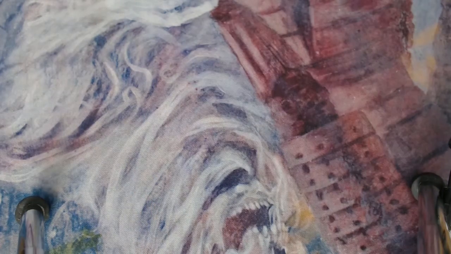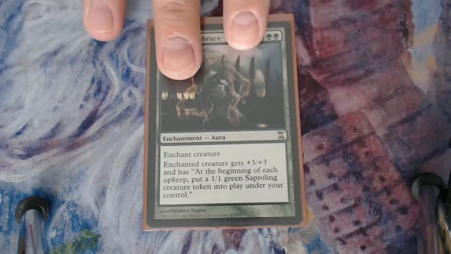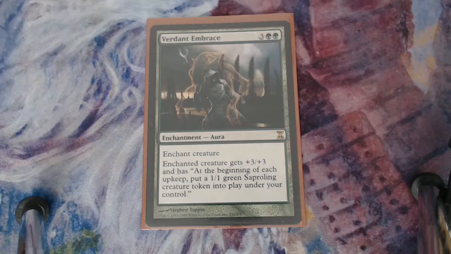Then we're gonna go to my sleeper hit of the deck. Verdant Embrace. It's like Tender Shoot Dryad, but people don't notice it as much. People just see it as an overpriced enchantment, and they don't notice until it goes maybe a turn or two. They're like, "Why do you have so many Saprolings?" And it's, well, this card gets me Saprolings every upkeep. It's a great card, great card.